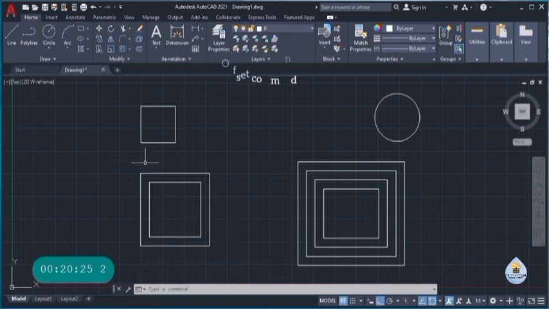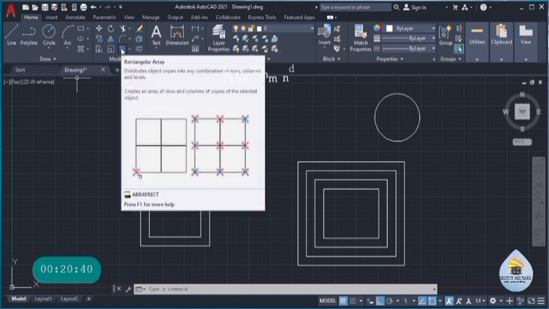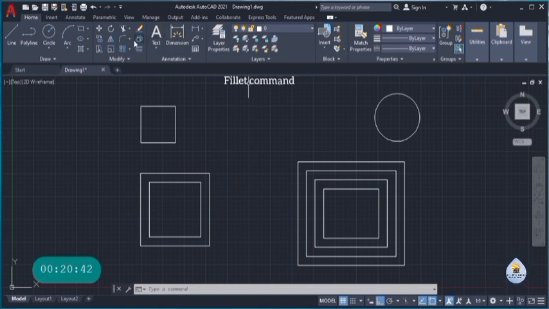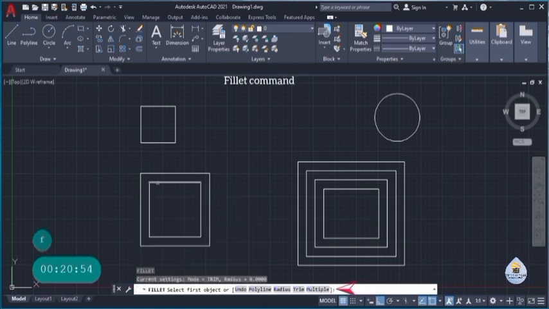So the next thing we'll be trying to do here is we've talked about the arc, and we've talked about the join, the polyline, the mirror, and again the next one is the fillet. Now I want to do the fillet here. You can press F, or you can click on the fillet. So you just click on F on the command and the fillet is shown, enter, right?